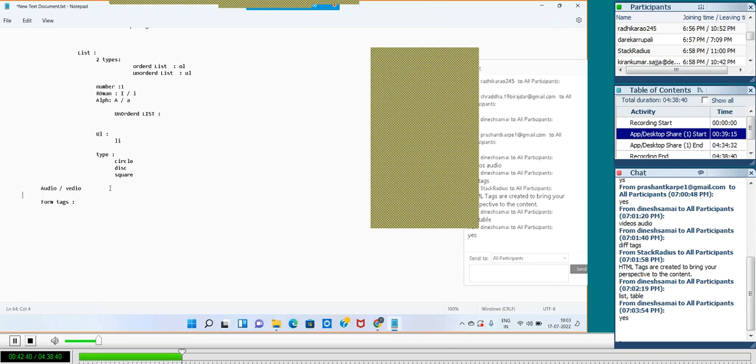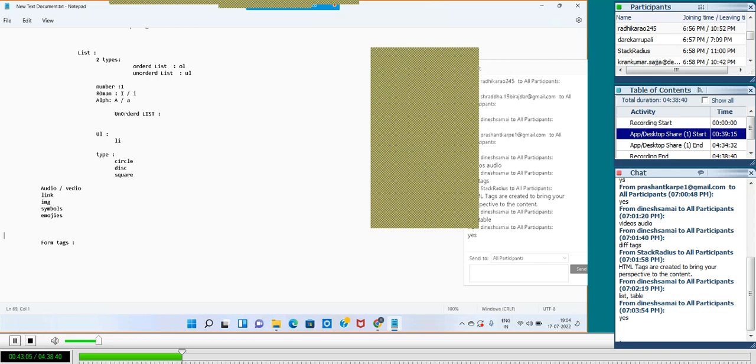Along with that we also saw how to use the link tag, how to upload the image, how to upload the link, and what are symbols and emojis, how to create emojis. These are the things we saw yesterday.